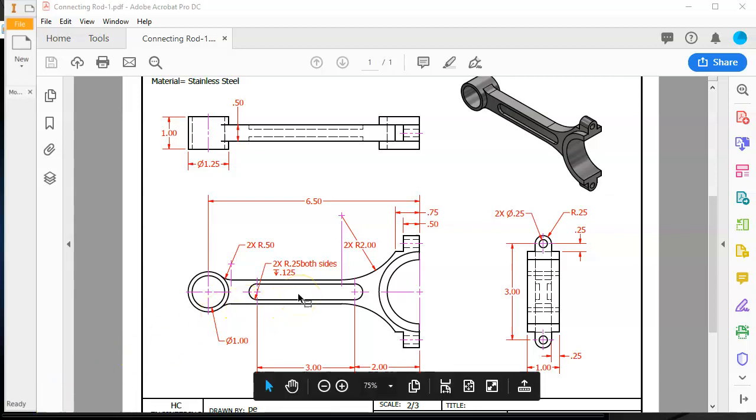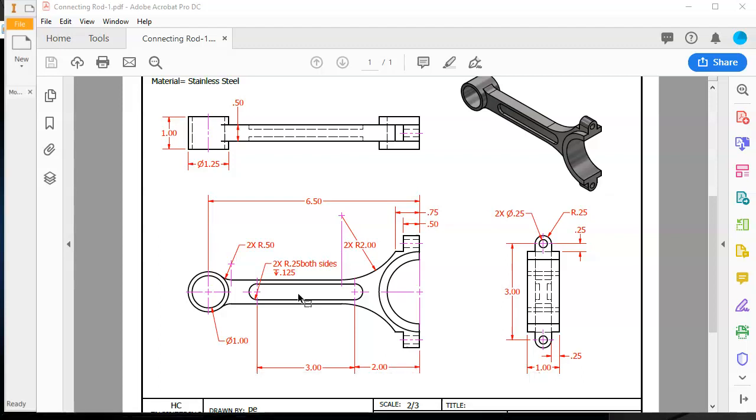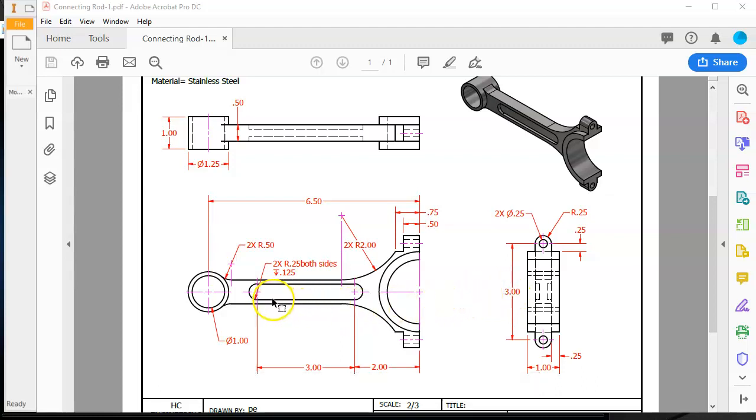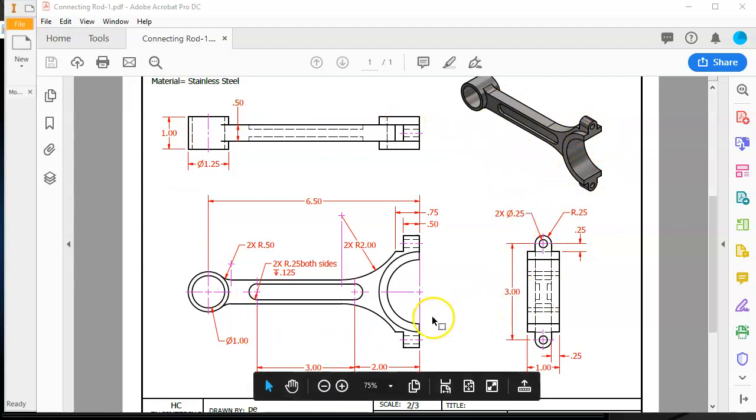Okay, this video will show you the steps to create this connecting rod. I have an instruction sheet posted, and also this completed model with the orthographic detail views, and you are using this information, which is also given in your textbook with the isometric view. This is the solution that I'm giving you here already.